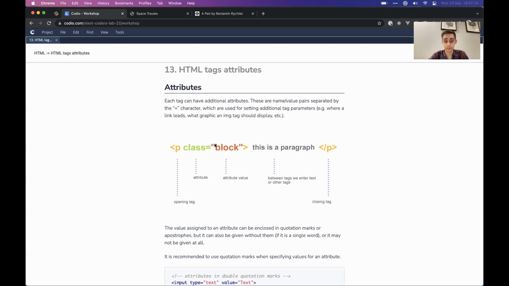We have then double quotes and value of this attribute. And the value of class attribute, it's up to us what kind of text we put here. We can do whatever we want.